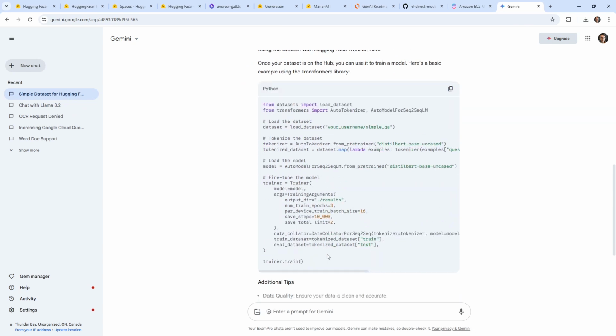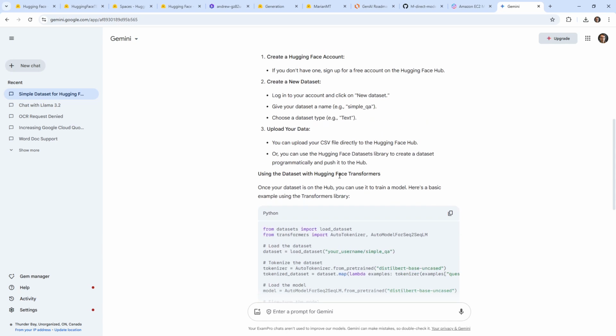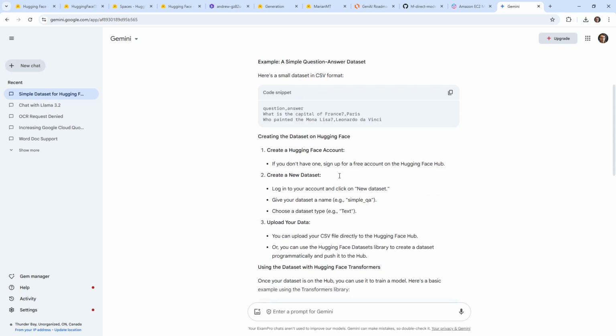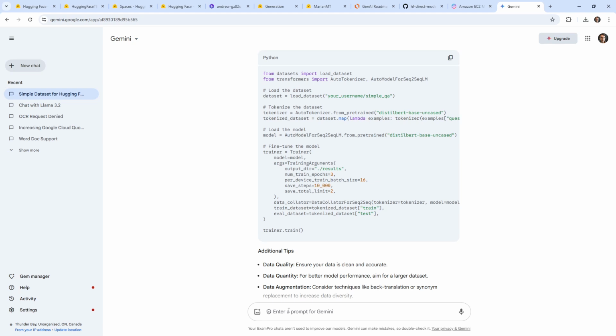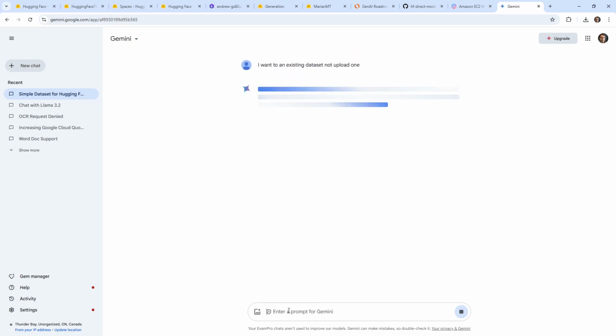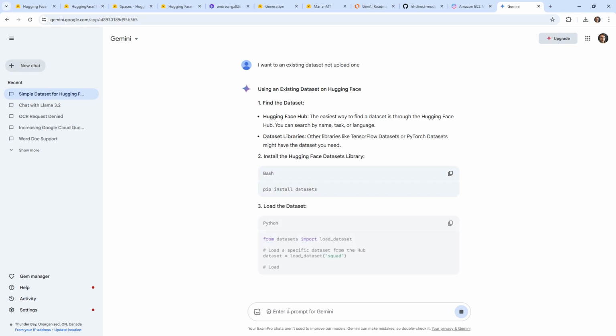Okay, and so here, I mean, this is a small dataset. But I want to use an existing dataset, not upload one. But at least it's telling us that we could do it, which is fine.